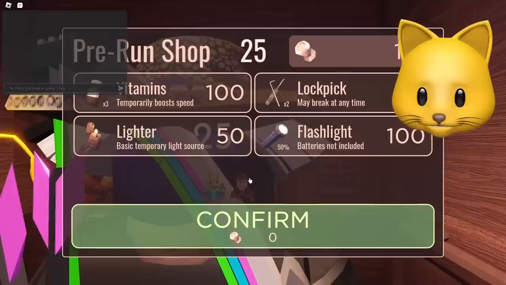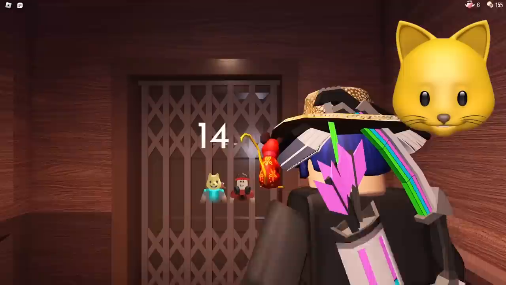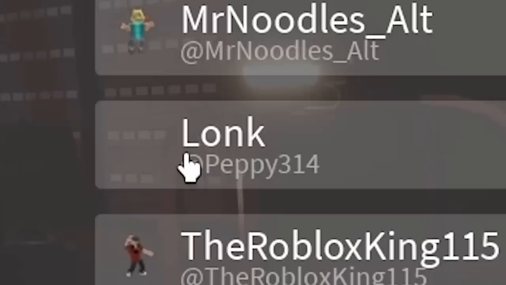I am going to buy... What am I going to buy? Lockpicks? Yes, because we might have to beat it. That's the only thing I'm going to buy. Well, no, I'm going to get a flashlight too. I can afford it. All right, cool. Okay, my two favorite items. Well, not most favorite items. I don't like the crucifix the best. But the two items that I think I need the most. So let me explain what I'm doing to Lonk and the Roblox King 115.